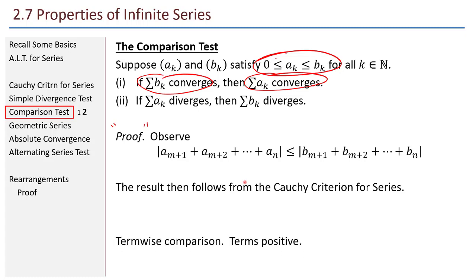One quick observation is just to remember, we compare the series term-wise, just term by term. All the terms are positive. All the terms have to be positive in order to use this comparison test. And one other thing is that the comparison needs to only be eventually true. Maybe the first 100 terms of the sequence don't really compare well. Some are bigger, some are smaller, it doesn't matter. But after the first 100 terms, you have this consistent comparison where one sequence is always bigger than the other. That's sufficient. As long as we have a comparison of the series eventually, then we can use the comparison test.